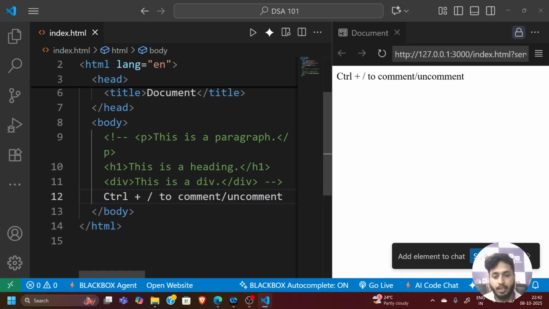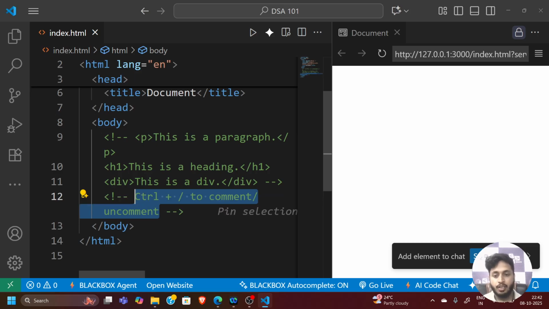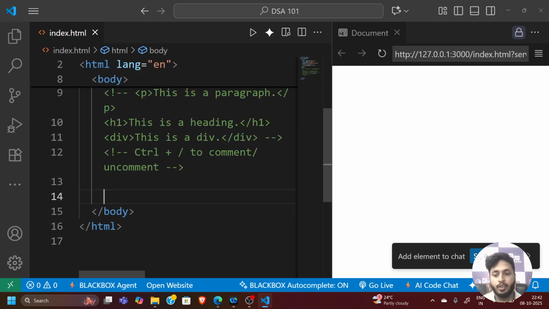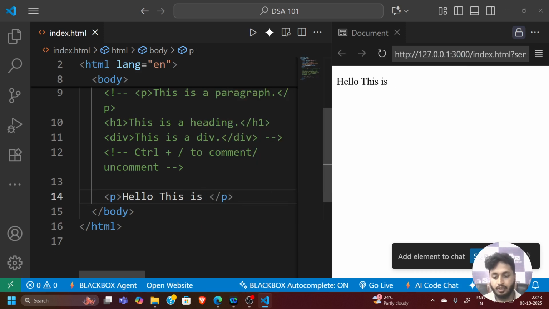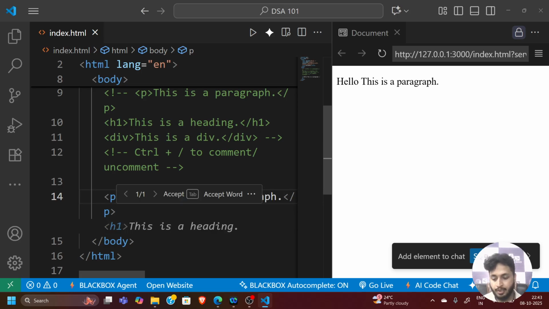This is also just commented out. You can note it down, guys. It is very important. It could come in your examination. For example, I am writing something in a paragraph only, and it would be like, hello, this is a paragraph. So I generated something out of it.